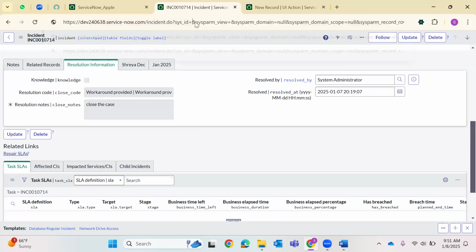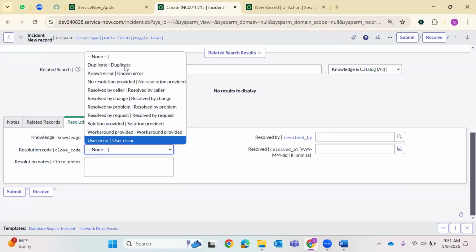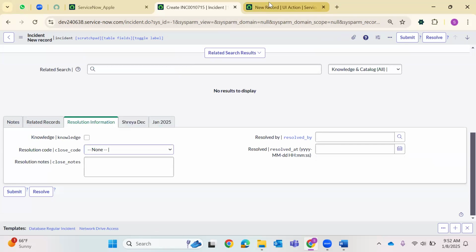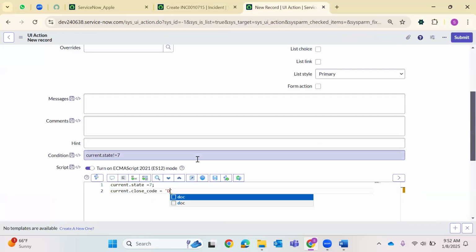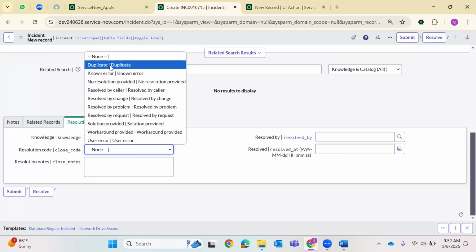Let's take another one. See, for duplicate, it is duplicate. For known error, it is known error. So I'll take duplicate. Just give the backend name. What is the backend name here? The one after this parallel line.